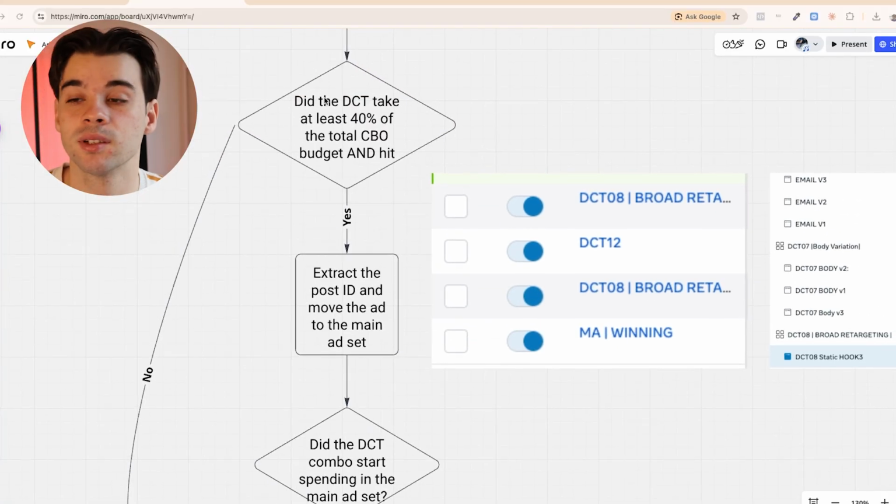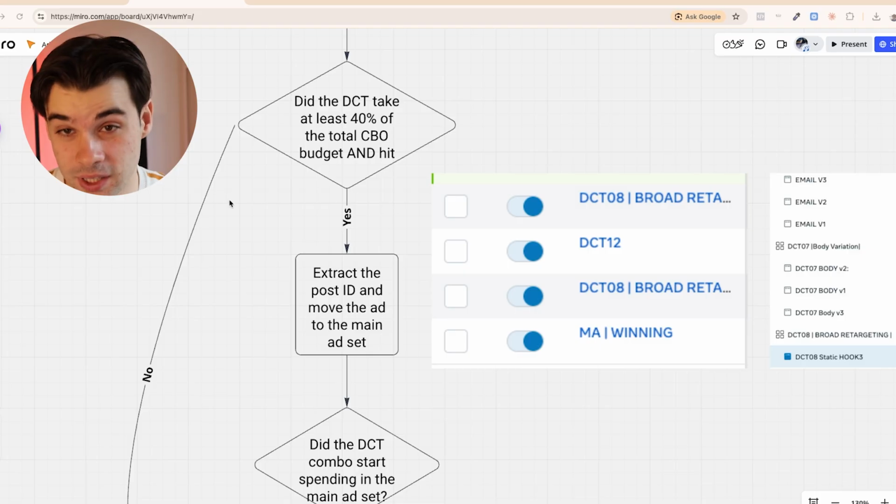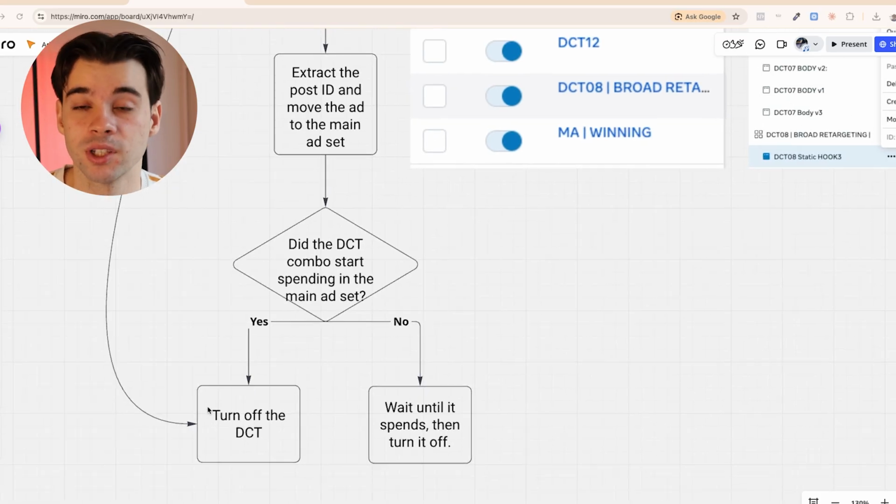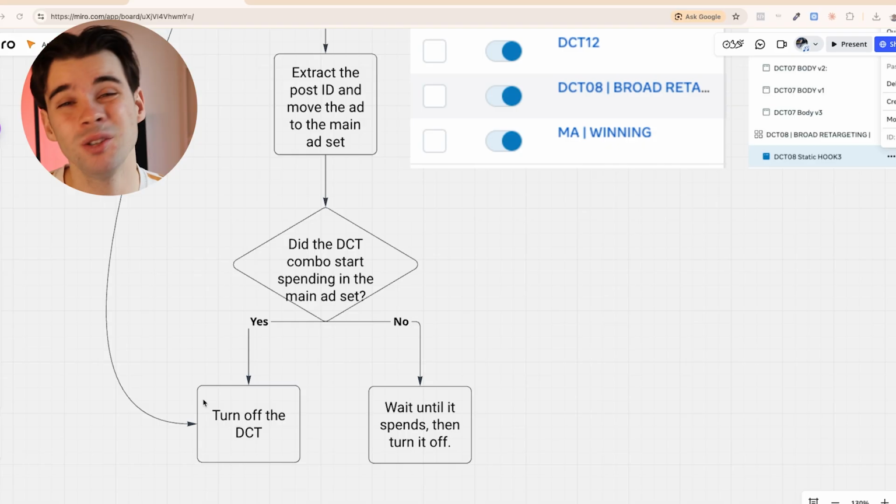If yes, you turn off the DCT and then just let it spend and you start making money with this. If, let's go back, if this concept, this idea that you had did not spend at least 40% and did not have success with that, well, you just turn off the ad concept and you move on with the other one. And I'd usually put it in a graveyard campaign, meaning that if I would ever want to go back and test them again, I would have them in a different campaign and I just let them run for a couple of weeks to see how they perform. If they perform well, I take them back and I put them in my main ad set. If not, I let them be there, and in another 6 months I try again and again and again.